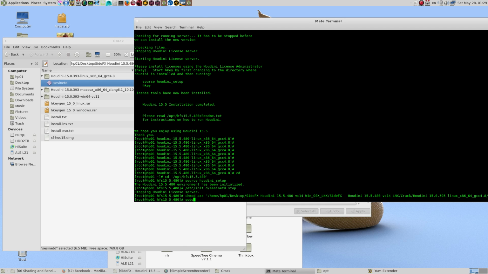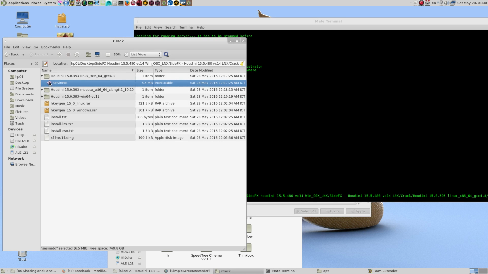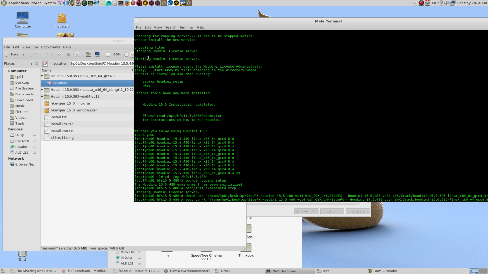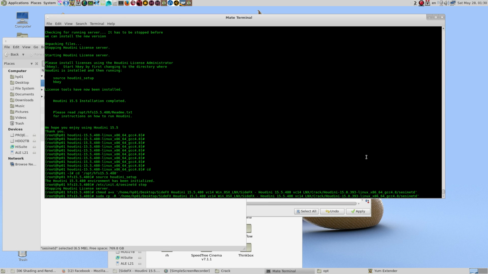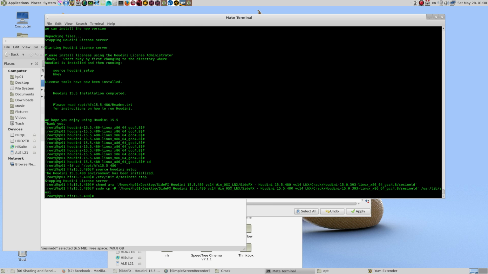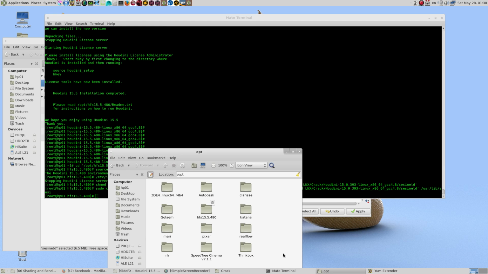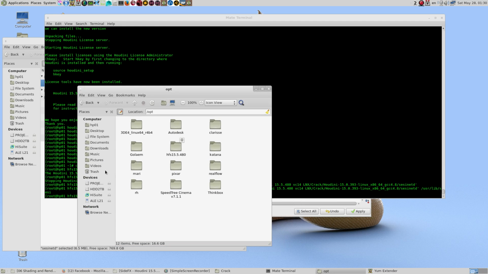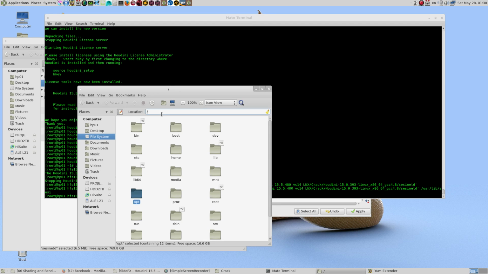So sudo cp means copy, dash r the relative file, meaning copy that specific file, that one file, over to usr lib cc. Why do I know that? Because it is in usr libs and then cc.